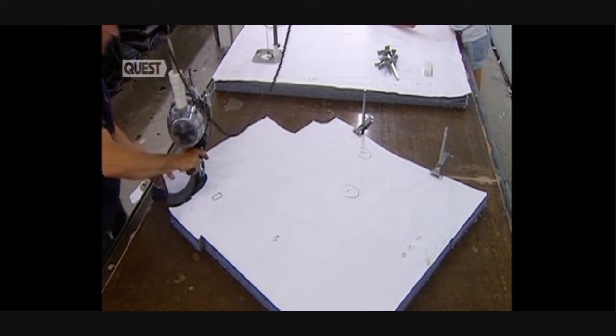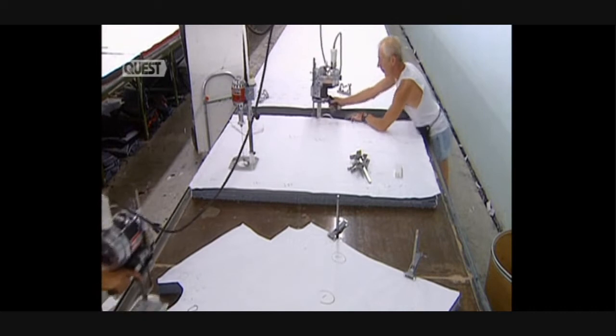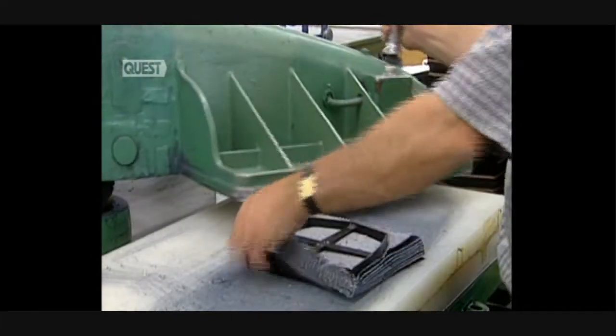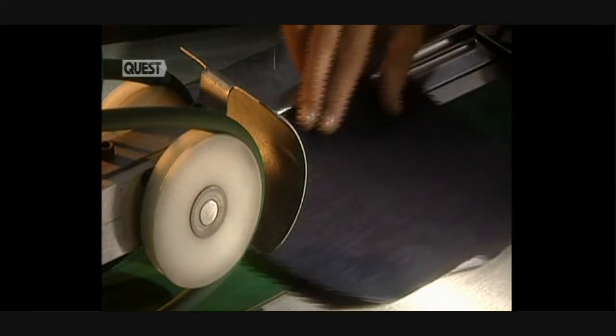They shape the denim pieces following cutting patterns. Each piece of the jean has its own cutting pattern. The little pieces of fabric are cut with a clicker, also known as a stamper, which cuts out pockets with a cutting mold. Exerting immense pressure, it can cut 20 pockets at a time.